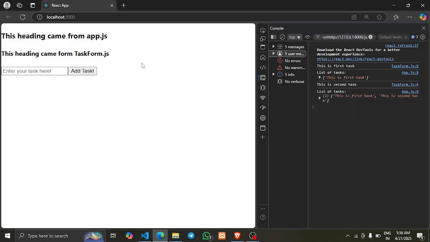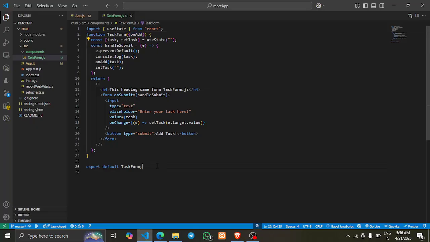Okay, it's coming here, and using the spread operator, it's storing the previous tasks in the array, so they're not getting lost. And this is third task. Okay, so everything's fine. But we also want to update the UI now. We just don't want to console log, we want to update the UI. And every task has been stored already inside the tasks.